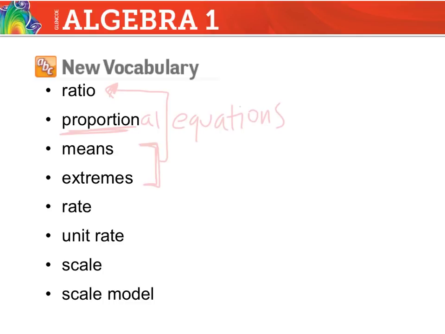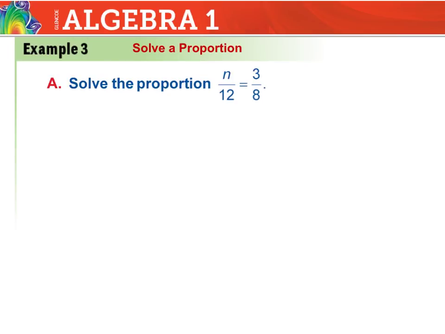Okay? Rate, unit rate, those are 7th grade words we did last year. I hope you remember them. Scale model, we'll see those in some of our problems. But today, all about making proportional equations and solving them. They look fancy. They're super fun to solve. Okay, so here's what one of them looks like. How do we solve these equations? There you go. There is your secret recipe.